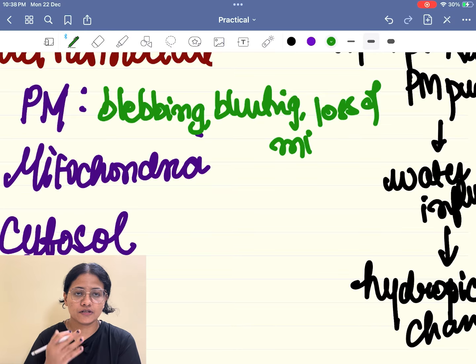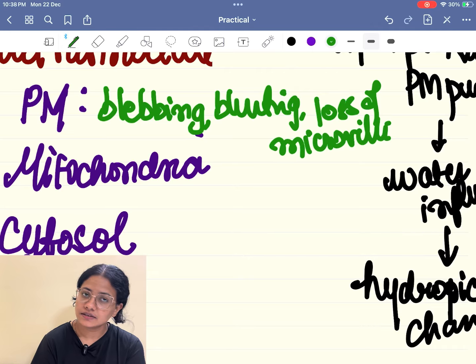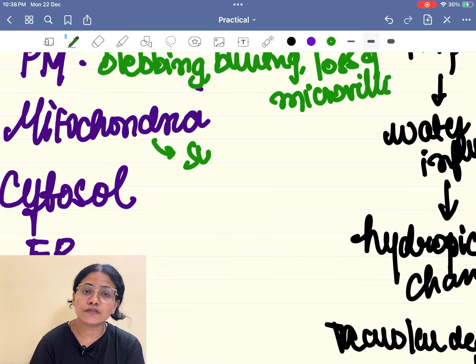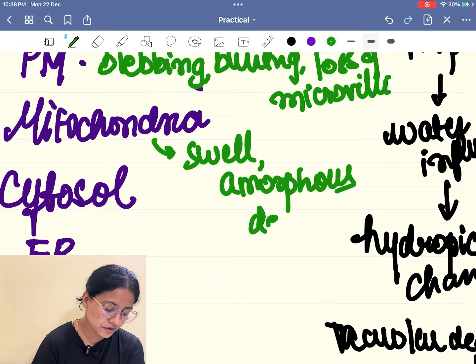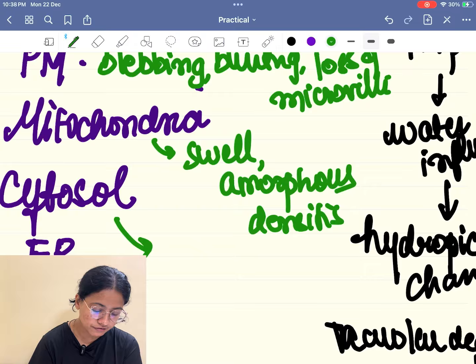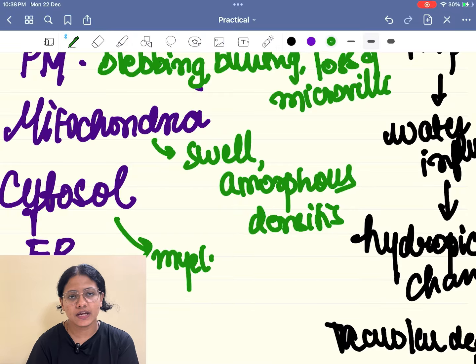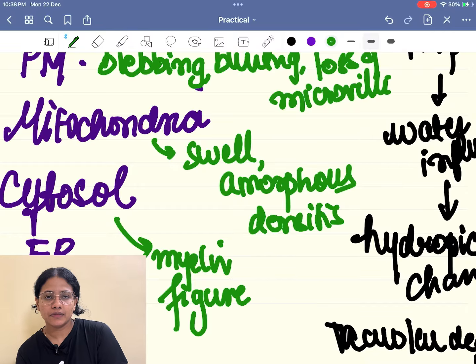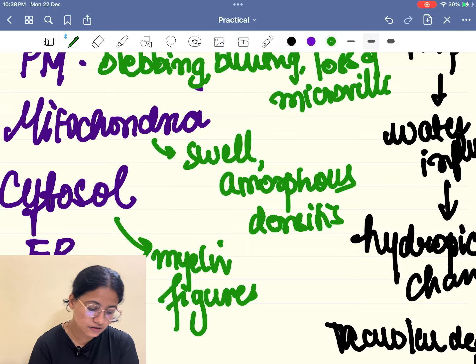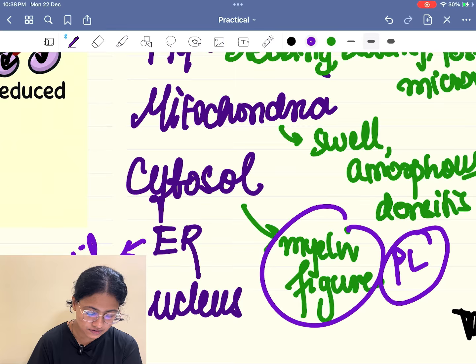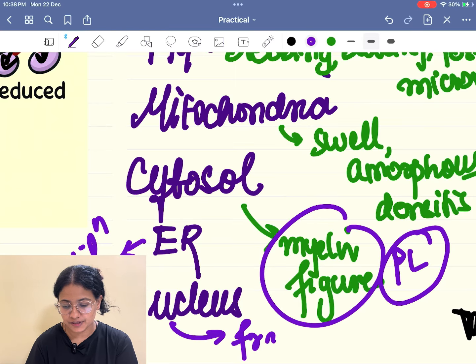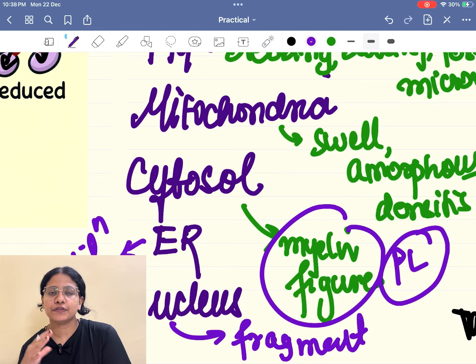Okay. Next you have, of course, your mitochondria. So in mitochondria, what you will have? This will also swell up, and then there will be presence of amorphous densities. Okay. In your cytosol, which is cytoplasm, what will happen? There will be myelin figures. So if anyone in your reporting or in any question they ask you what is myelin figures, you have to remember that it is phospholipids of degenerated cell membrane. Okay. So its component is phospholipid है, ठीक है. Then ER, which is endoplasmic reticulum, also gets dilated, and nucleus may also show fragmentation, disintegration, everything happens. Okay. So these are the common features of reversible cell injury.